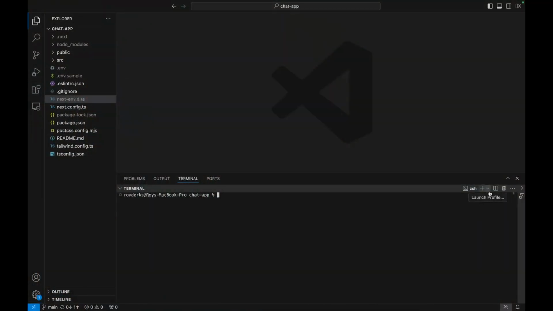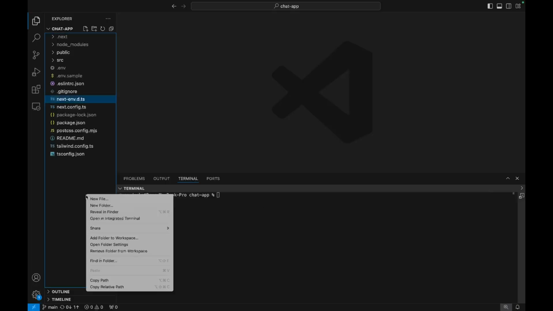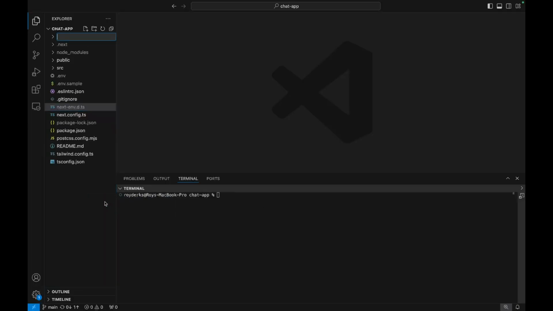In VS Code, I've set up a new project where I imported the chat application that you can find in our GitHub repo. This chat application is just a small interface which I can use to chat with an agent. In this chat application, I'm going to create a new folder, and this folder will be called wxflows. So this is where I'm going to create my flows engine endpoint, which is the endpoint that has access to the tools. So I'm going to move into the flows engine directory, and in here I'm going to run a command to set up a new endpoint based on a list of tools.